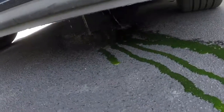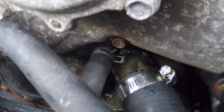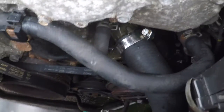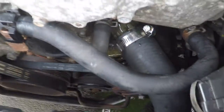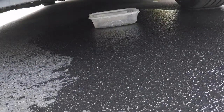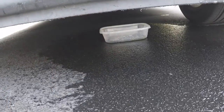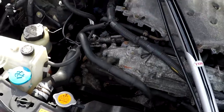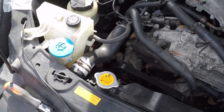And we found our coolant leak — it's coming from right where the thermostat is. I guarantee it's going to be the thermostat gasket. You're going to want to put something down because it's leaking bad like that. I did put something down so you can see it catching the coolant, and I went ahead and threw some water down to wash away the other coolant. Once you're done, you're going to do everything in reverse.